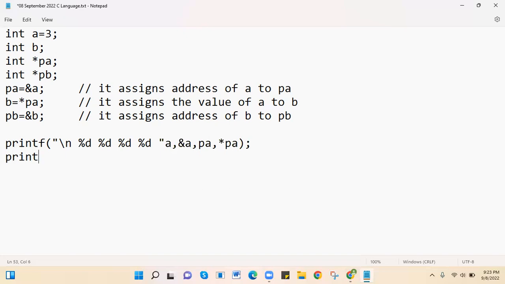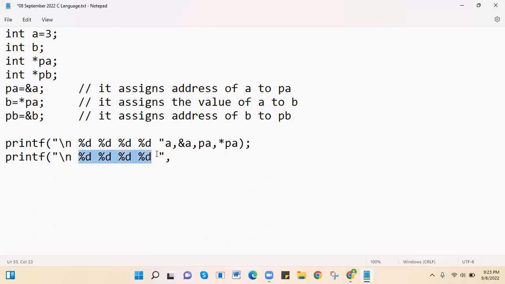Next one more printf with \n and %d, again %d, %d, %d. Here also I want to display 4 values.